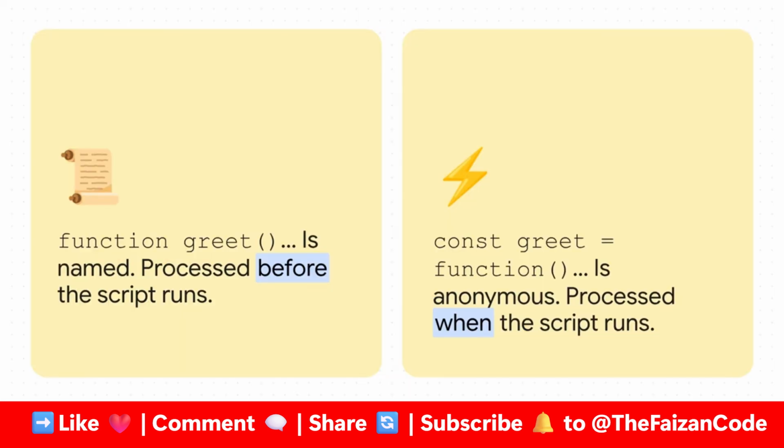Okay, check this out. This visual really shows the key difference. Over on the left, you've got your classic function declaration. This is probably what you learned first. It's got a name right there after the word function, and it gets hoisted, which is just a fancy way of saying JavaScript knows it exists before any of your code actually runs. But now, look at the right. That's our expression. See how the function itself doesn't have a name? It's anonymous. And the most important part, it's processed exactly when the code gets to that line, not a moment before.